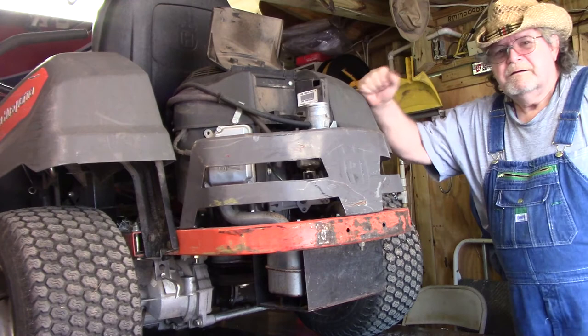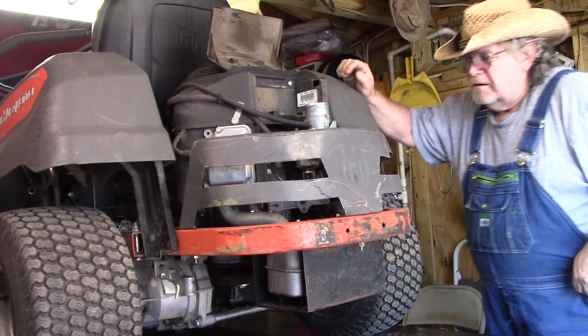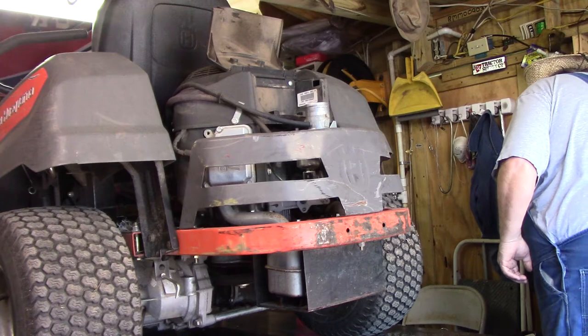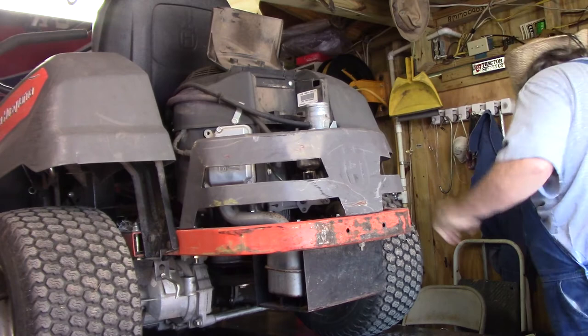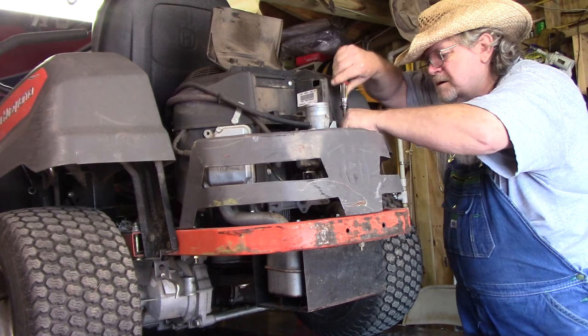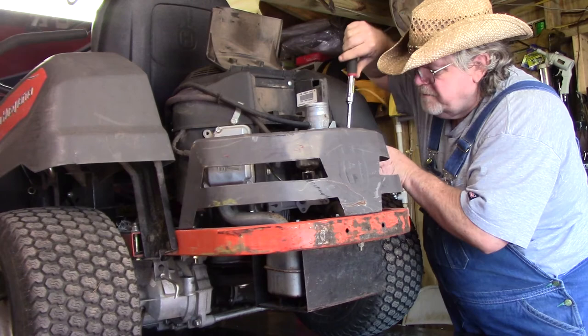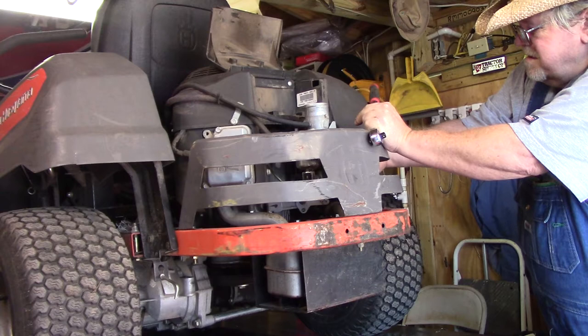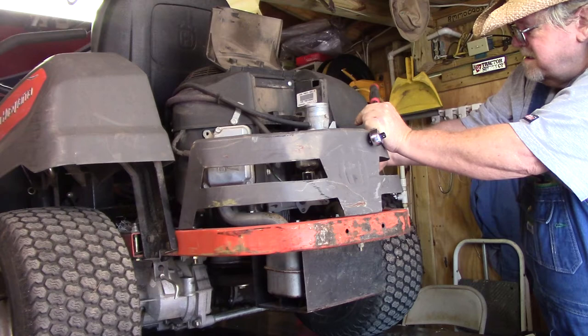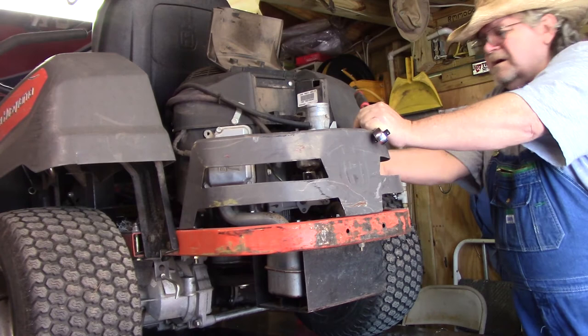Now, this Husqvarna came in yesterday. Saturday. Christopher complained about it not wanting to crank. Well, I found out that the carburetor is full of trash, so I cleaned the carburetor, put a new filter on it.